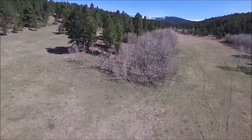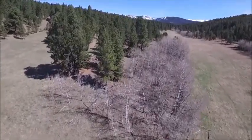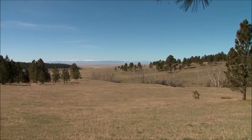So visualize, if you would, the more cattle around a riparian area, the more use it's going to get. But when they're in the uplands, they're harvesting that grass up there. They are working some of the old vegetation into the soil. And with that, we can capture rainwater. Rain is what we always want.